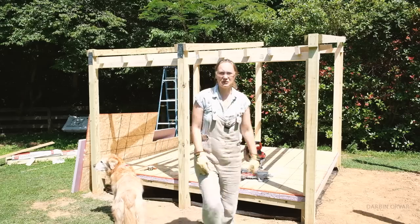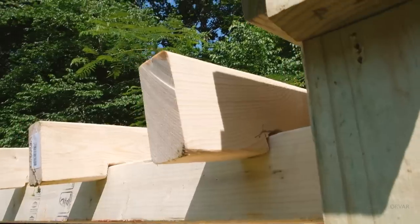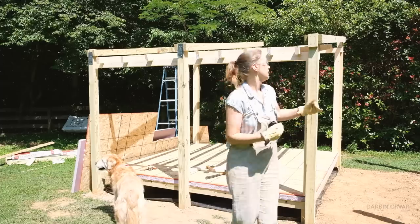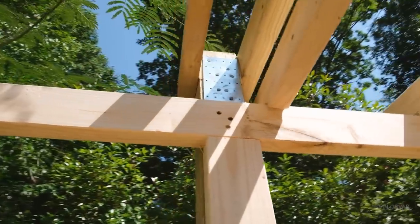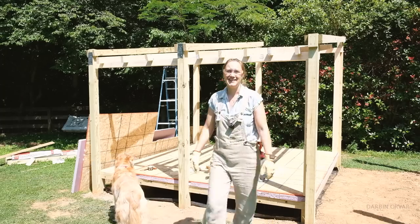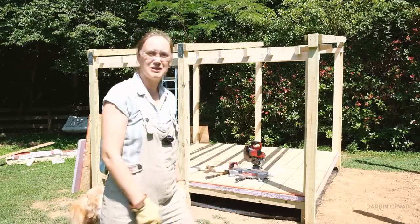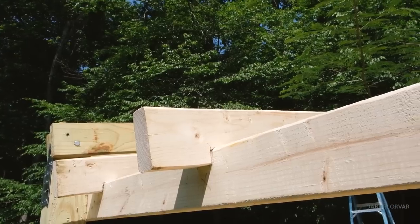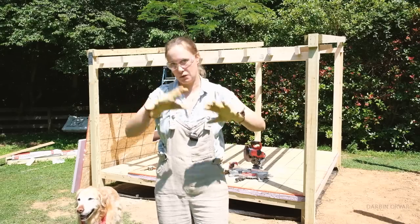There are basically two roofs here. This one we're working on right now is just for the house and there's going to be shingles on top. Then there's a secondary roof that carries the whole way and that's what's going to hold the solar panels. This first roof is not going to hold any weight at all — no solar panels or anything — it's just tucked in underneath the other structure. But you still want to add shingles and make it a real structure, because the solar panel roofing is not going to be completely sealed — it's kind of open so water will come down.